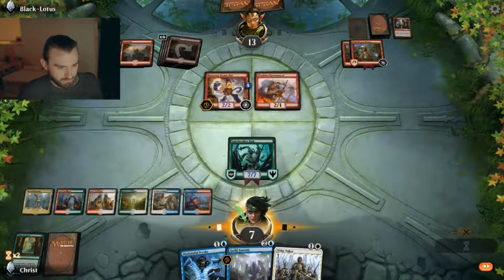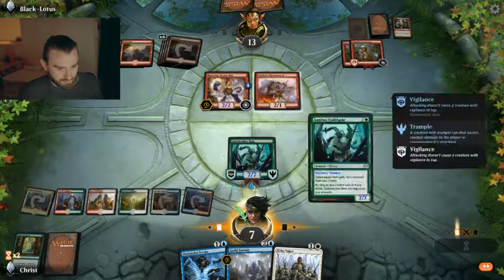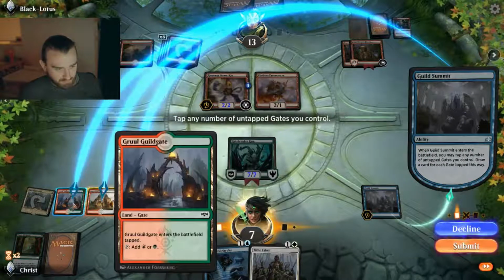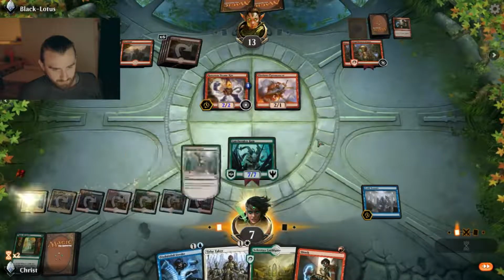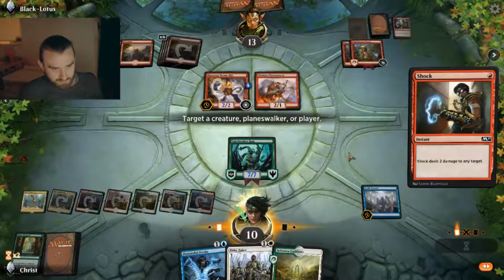Let's see. Blue, blue, white. Let's play out this. And yeah, let's go for the full draw here. We need to draw into life gain. Oh, there's a little bit of life gain, I guess. And let's shock the Steamkin.